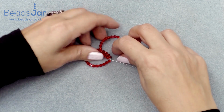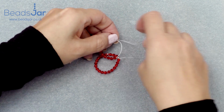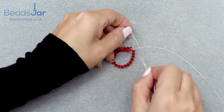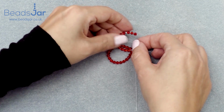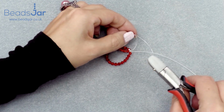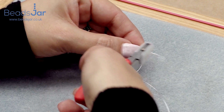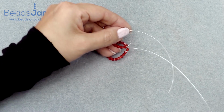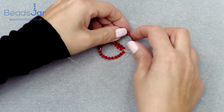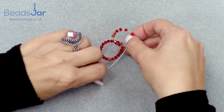So very gently, this wire will go. You just need to do it very carefully, kind of pushing. You can see how that wire has got a little bit kinked there, so I'm just going to bring my nylon jaw pliers in and straighten it out, and that'll make it easier for us. It also creates a natural bend in the wire, so I'm just pushing those around so I can pull.